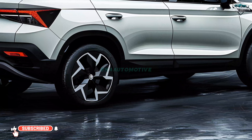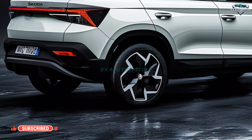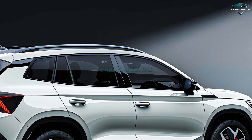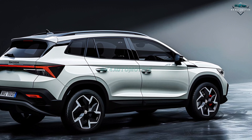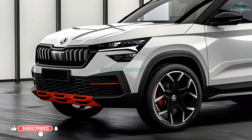Impressive in look, the Koda Koushak combines modern design with practical features. The Koushak is sure to turn heads as you drive, thanks to its sleek LED headlights that frame the famous Koda grille. Sleek contours and contoured bodywork boost aerodynamics and efficiency while also looking great. Optional 25.4 cm Vega silver alloy wheels or 16-inch steel wheels, both durable and stylish, accentuate the SUV's impressive posture. Thanks to the new matte paint options and wedge-shaped taillights, it stands out in any situation with style.